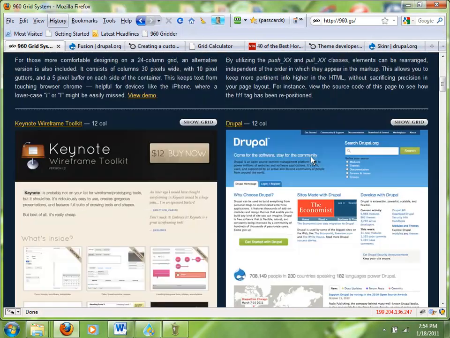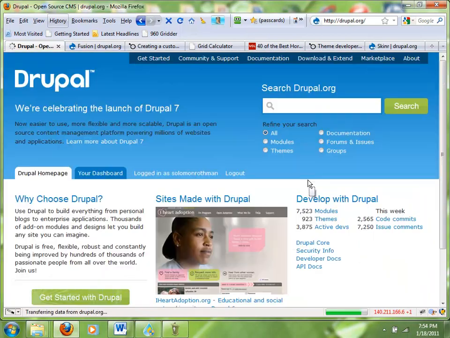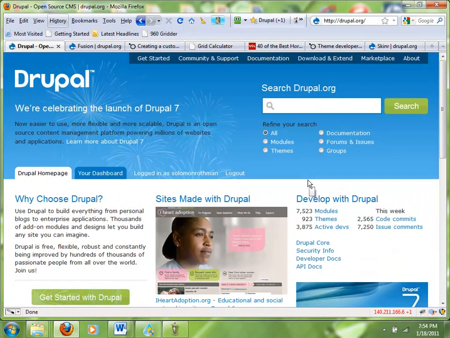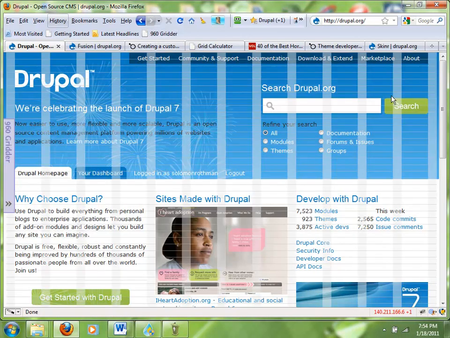Let's overlay the new Drupal.org redesign. It is on a 12-column, 960-pixel static grid. So take a look at this. This is the browser tool. It's free. It's called the 960 Gridder. It's pretty cool. If you want to get used to seeing grids on websites, I'd recommend you take a look at it. It'll actually show you all the gutter spaces, and you can look at the columns and see how they're divided up. You'll notice that all of these elements fit pretty perfectly within this grid. And this will be a gutter, and this will be the size of the columns.